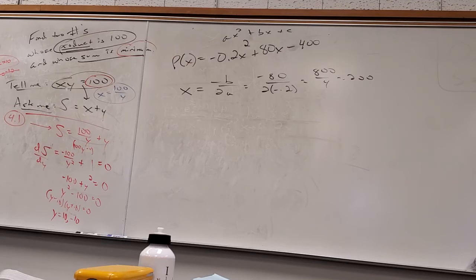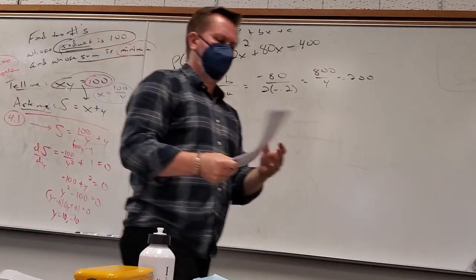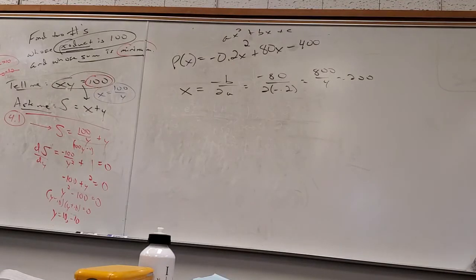Because I can make a rectangle look like this, right? To make the area 100, I'm probably gonna need more fencing, yes? It doesn't minimize the amount of fence I need to use. So in this section, the hard part is going to be getting to here, and then you just attack it like we know to do from section 4. Let me go ahead and give you this.